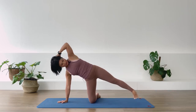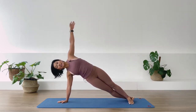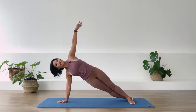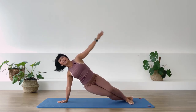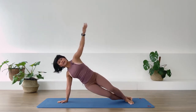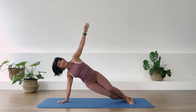And side. Place the foot down, arm up, transfer the leg, and side bend down. We lift. Back side over. Whoa, almost lost myself there. Up. And then back. And lift. And side bend. And up. And down. Two more. Lift. Side bend. And up. Last one, lift and side bend and back and come down.